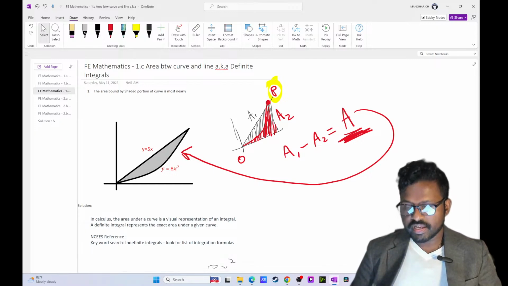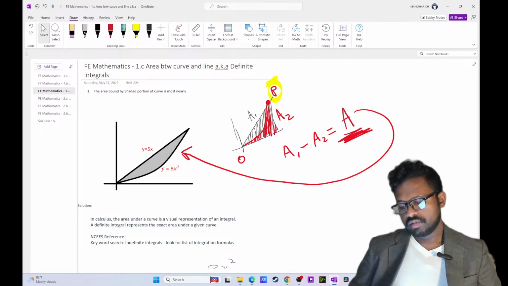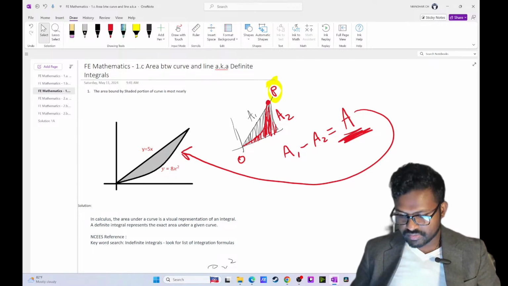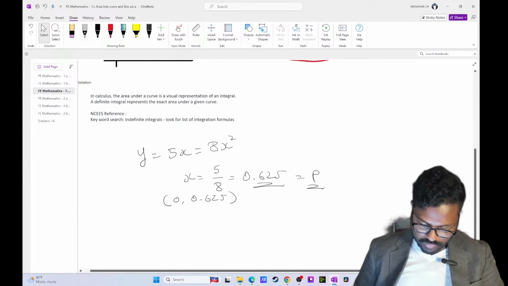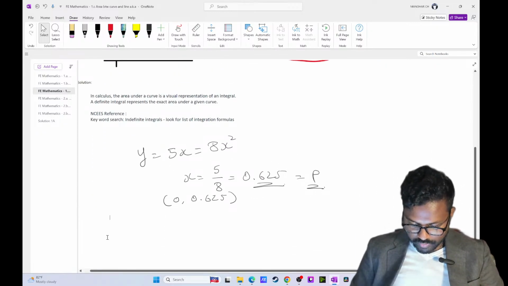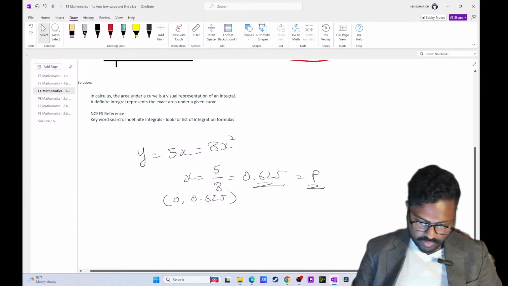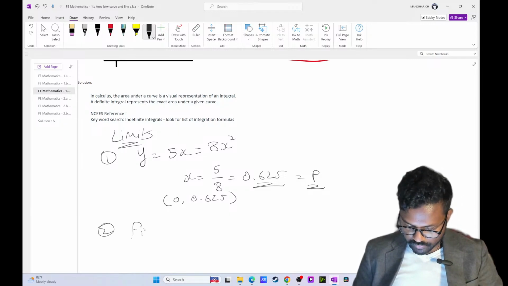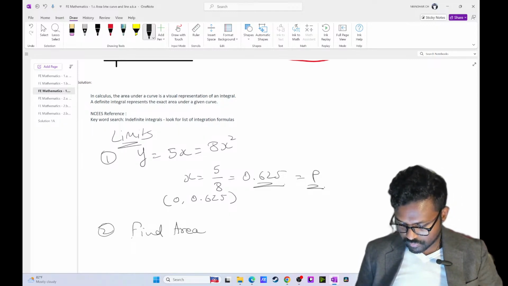Now we have, like I was telling you in the problem before, we are going to find two areas, guys. The first area is A1, which is the area of the shaded portion of the line, and then we are going to also solve for area A2, which is the area of the shaded portion made by the curve with the x-axis. So let's get with A1 first. Step number 2 is find areas A1 and A2.